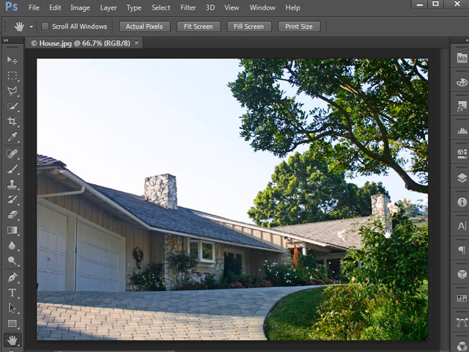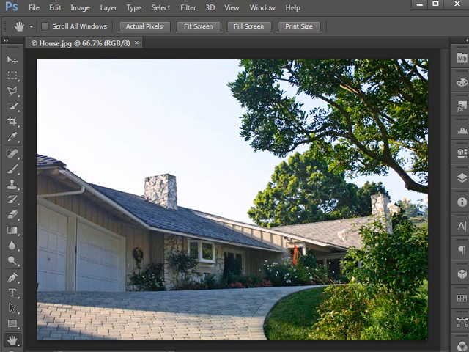If we just had a straight horizon line, it would be very easy to select the sky and then replace it with something a little more interesting. But with this one, we've got the sky coming through the negative space between the leaves and the branches of this tree, and it would be rather challenging to select all those spaces. There's a couple of ways we could do it. We could use the Color Range tool, but that would require us to do quite a bit of retouching with our selection once we created the selection.